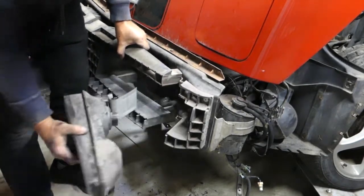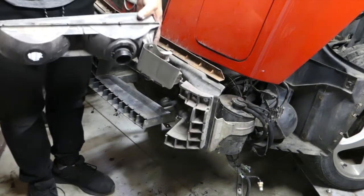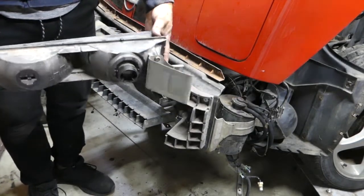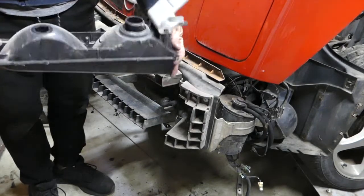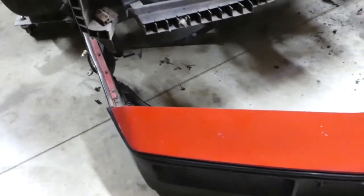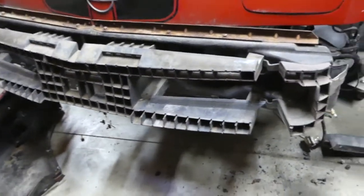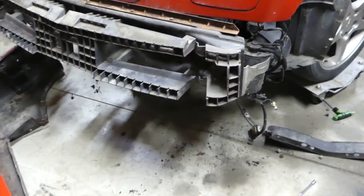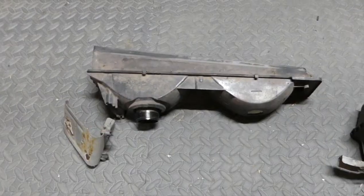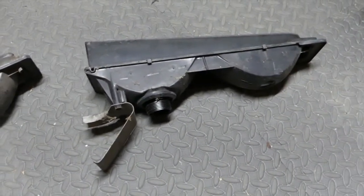And there it came. Look at that, one piece. It's amazing. Nothing broke that time. And there's everything off. Fog light assemblies are now out of the car. And there's not being careful, and there's being careful.